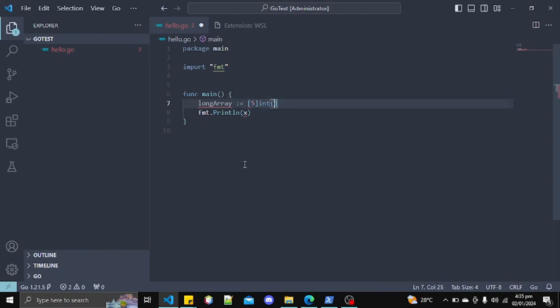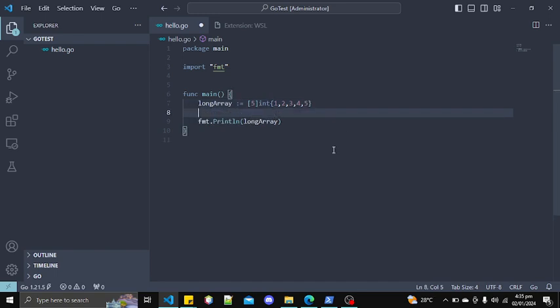Then you put some curly brackets and you do 1, 2, 3, 4, 5, and it wants to be put here. So let's do that. It would print 1, 2, 3, 4, 5. Normally I would print, but you get the idea. There's no errors that show up.